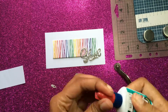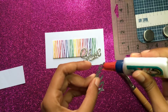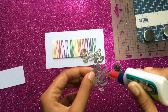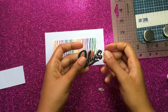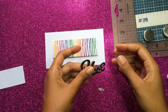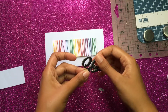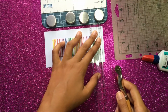Okay, so I also cut the shine die from a piece of silver glitter paper because I think that it needed a kind of shadow to separate it from the background because the background is very busy. So I offset it on the silver glitter cardstock, and I think that really gave a nice effect. So I'll also be doing that with the dot of the eye. I really love this die cut.